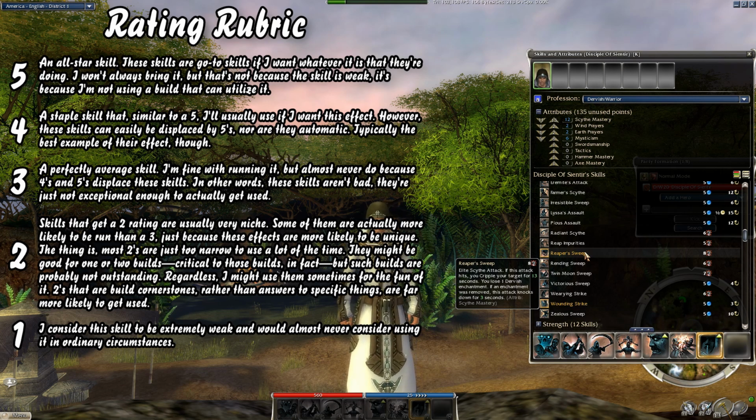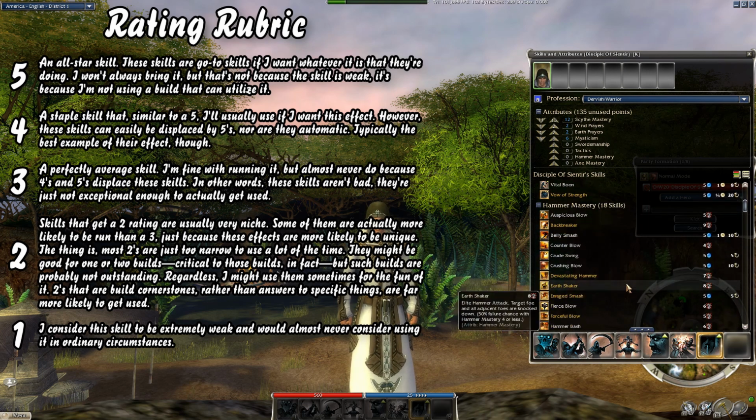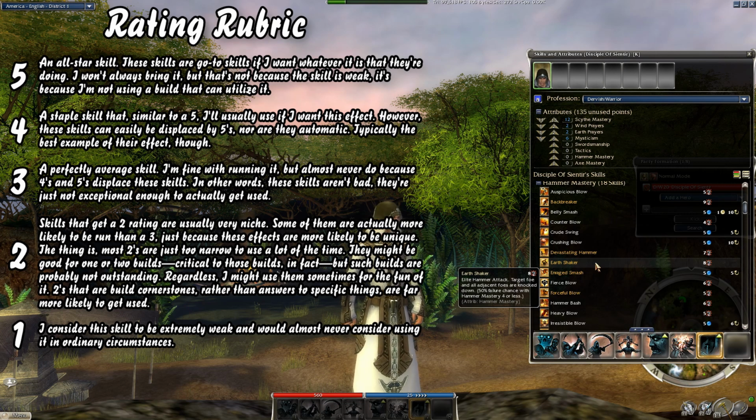The knockdown is technically somewhat area of effect, but if you want area of effect knockdown, honestly, I think you're better off using Earthshaker, which, as a reminder, is in Hammer Mastery. And Earthshaker is also 8 Adrenaline. Target foe and all adjacent foes are knocked down. There's a failure with low Hammer Mastery, but, you know, you're using a hammer, you're going to have that high anyway. I think if you're going for that sort of thing, Earthshaker is a better choice. Obviously, you're using a different weapon. Scythes are arguably better than hammers on the broad strokes, but hammers are perfectly fine.